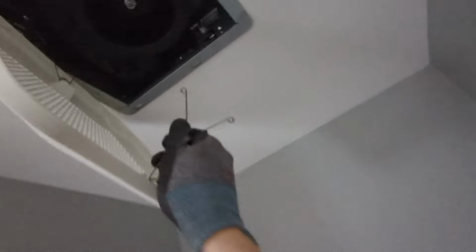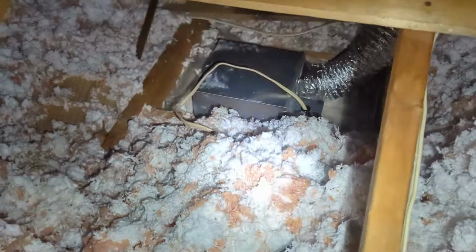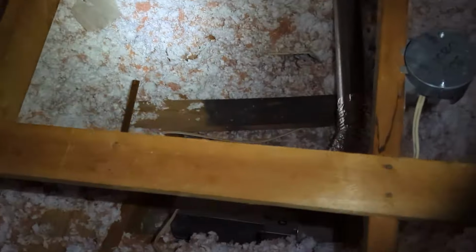Let's get this little tricky guy back in there. One-handed, because I gotta film everything. Where is it? There it is. No. Yes. No. Okay, I gotta do this two hands. And from the top, here's our kitchen. And here is our bathroom. Beautiful.